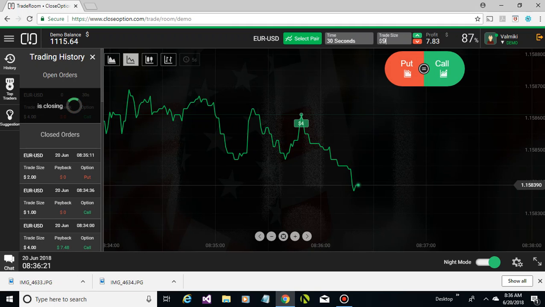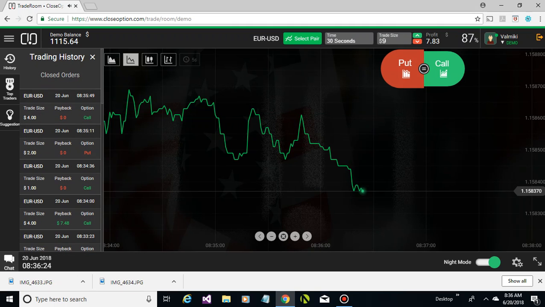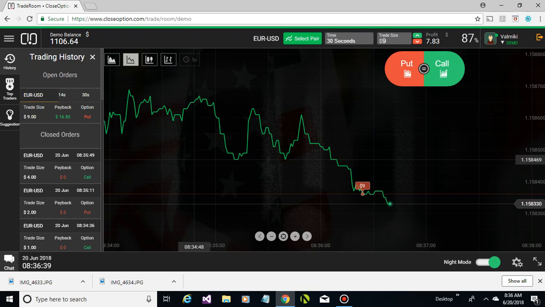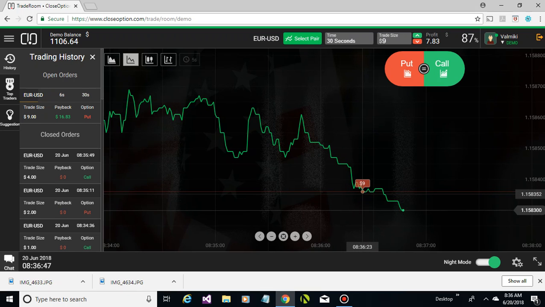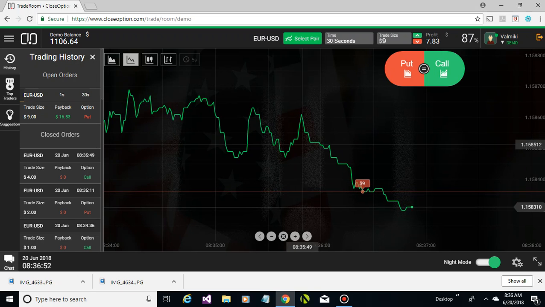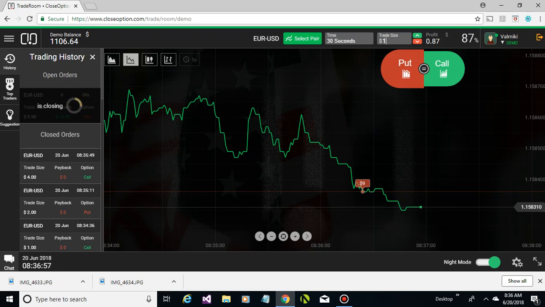Alright, so we're going to keep our fingers ready for the $9 put. This was a good, perfect execution because we started the trade at 8:35:49, so that should have ended at 59, and we got executed at 24, so 5 seconds right after the trade closed. So that's a pretty good execution. And looks like we're coming up on a gain, and let's go in the same direction.